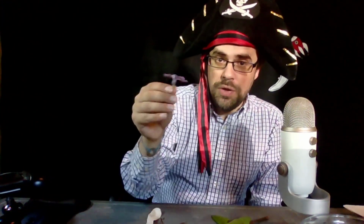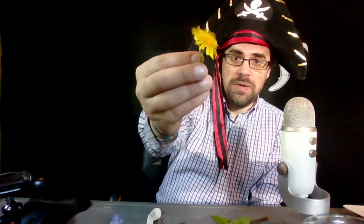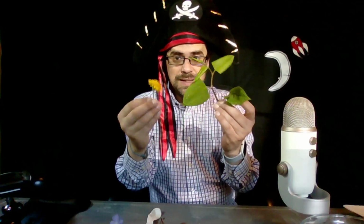So guys, don't steal what isn't yours, even though it's growing outside. Make sure that you have permission to take something growing on someone else's property. So ask them, and I only said 1 or 2, and they were like, okay, sure. Don't take someone's whole garden, guys, to make your prints. Now, if you have a garden, now is a good time to harvest some flowers so that you can make some prints, okay? So you need to go out and get some living things.